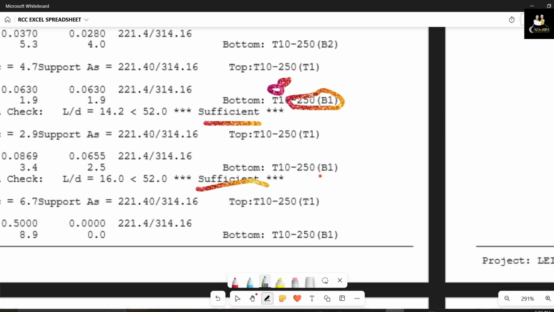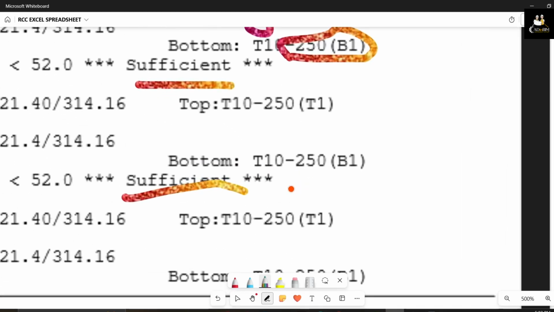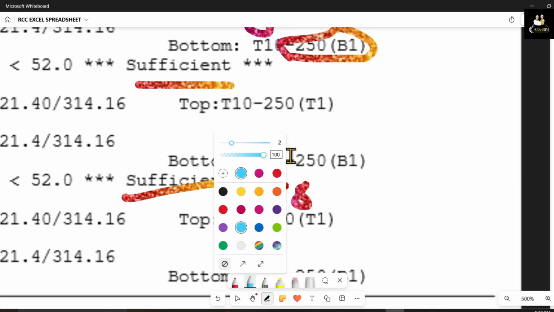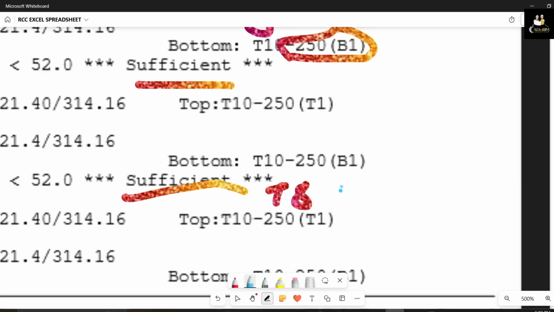So if actually you are using T8 or D8 or Y8, whichever terminologies that you want to use, if now you are using like T8, then you should simply space your spacing at 200. It will work well based on both analysis.